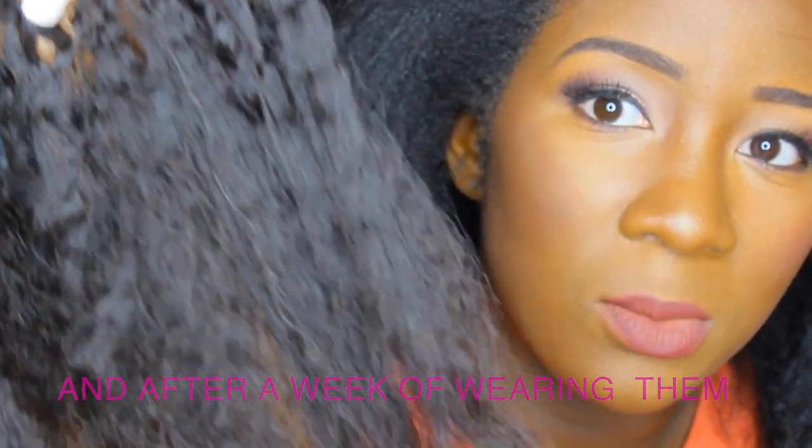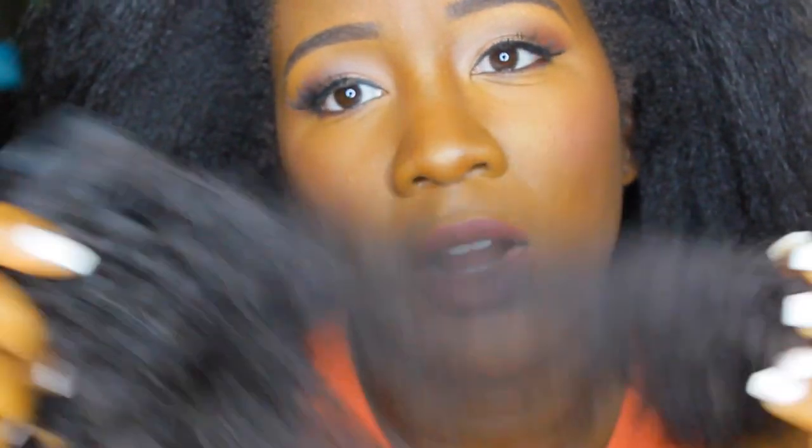A week and a half in a bun — this is what it looks like after I've blow dried and straightened it. I have not cut the hair yet because I wanted you guys to see it. What I like about this hair is it does not straighten bone straight, because my hair doesn't straighten bone straight either. One thing I'll mention — I didn't know this was Brazilian hair. I really thought I was getting something that mimicked African-American hair. It does not feel like our hair — it feels like hair that was processed and curled into our pattern. Also, the color — it's virgin hair, so of course it won't match my hair exactly, but I'm just lazy and didn't want to do that work.